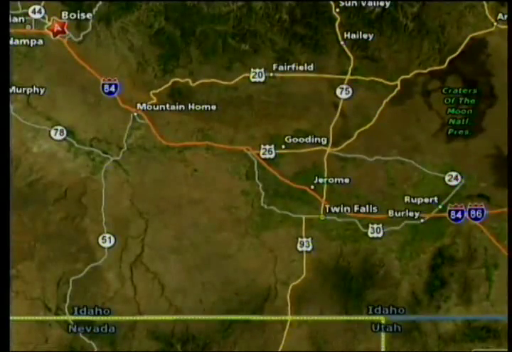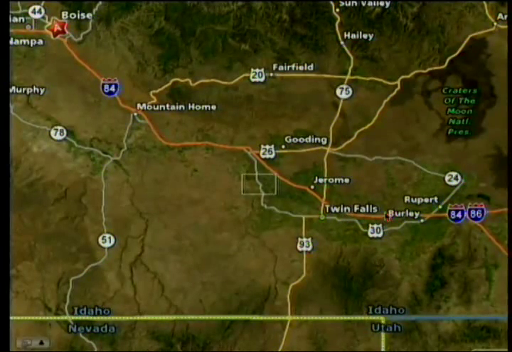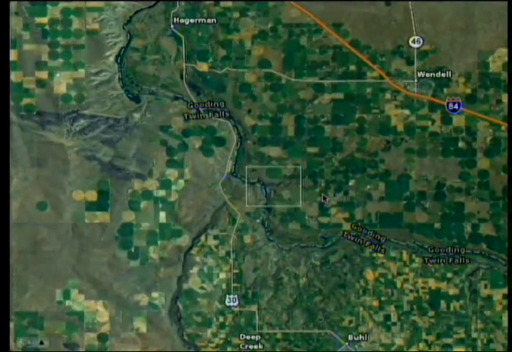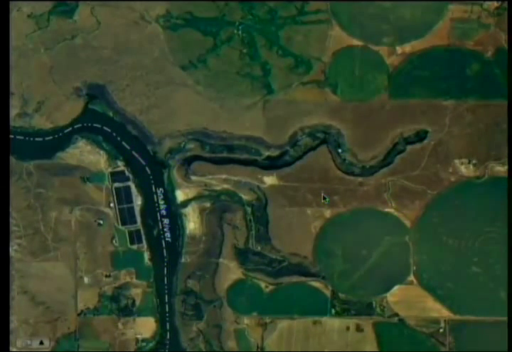And we're talking about some place that's between Boise and Twin Falls. And that little area on the map that I've just outlined, we're going to enlarge that. And if you look right here, you'll see something strange there. Let me just enlarge that. And you can see something that looks kind of like a snake. Only thing is, it's a snake that is gouged out. And there's another snake right next to it.